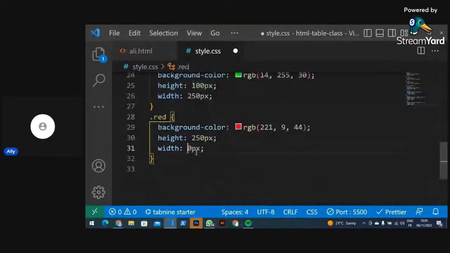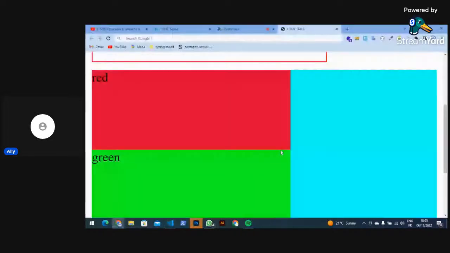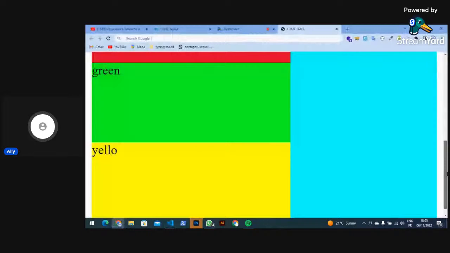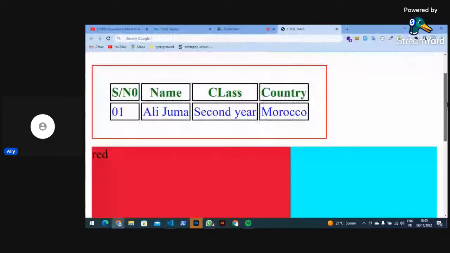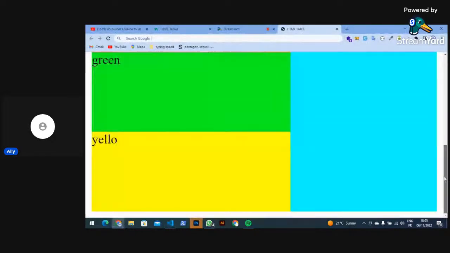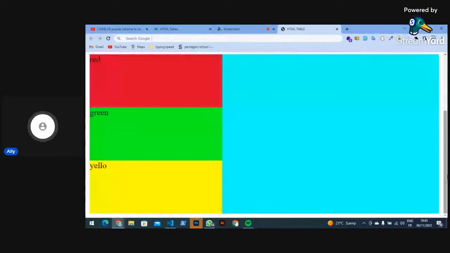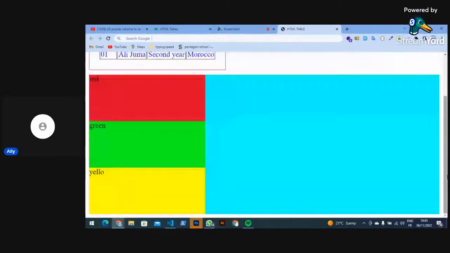The height should be 100. So these are the boxes we have here. It's kind of pretty. Let me zoom it out. Okay, we have these three boxes here.